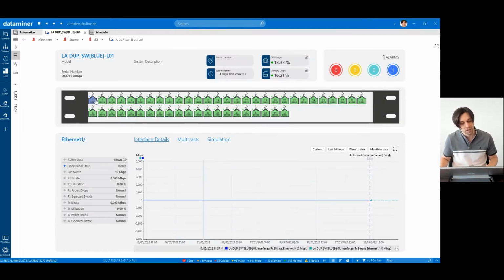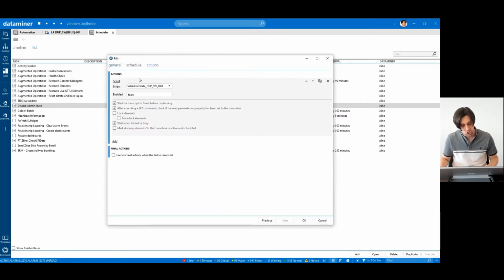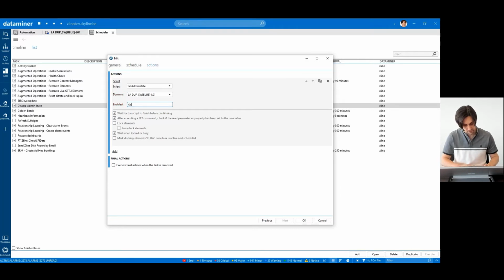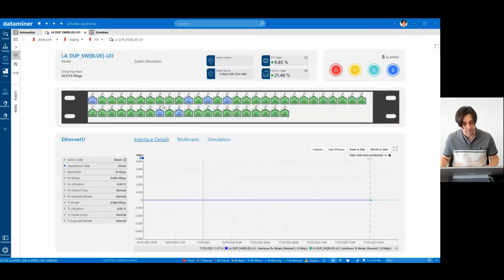Doing this with just one interface is not very realistic, but you can just as easily schedule it for a number of different switches and interfaces simultaneously by easily extending the automation script. So, if I open the task, go to Actions, and use this script instead, you will see I will disable admin states for every other interface. And I could easily do the same to several other switches simultaneously. The thing about scripts is that they can do anything you want, meaning you can schedule anything you want.